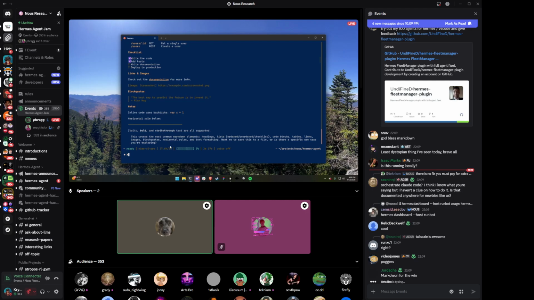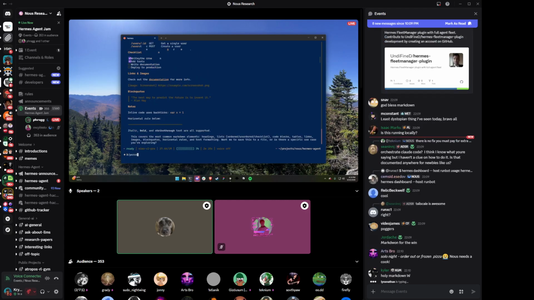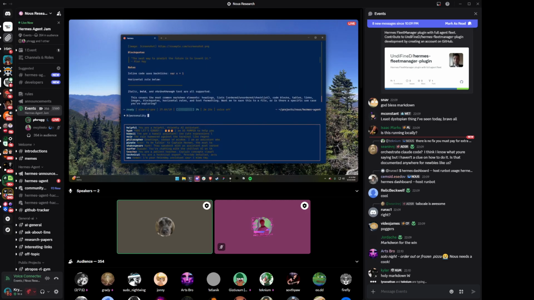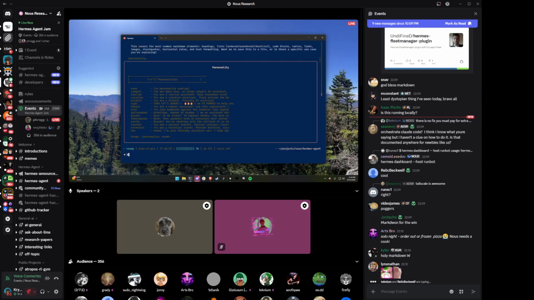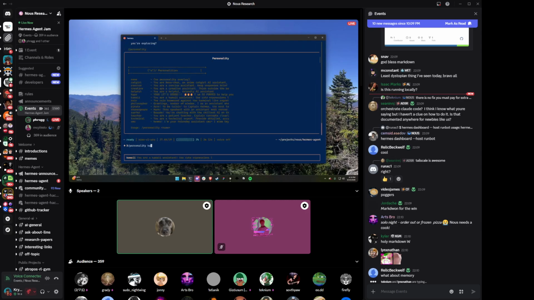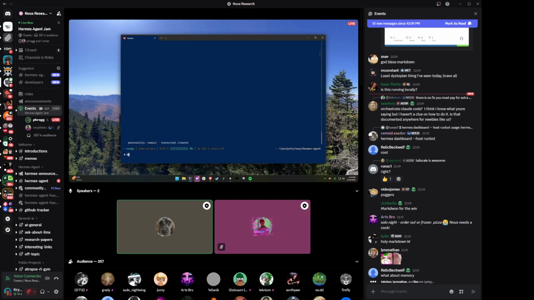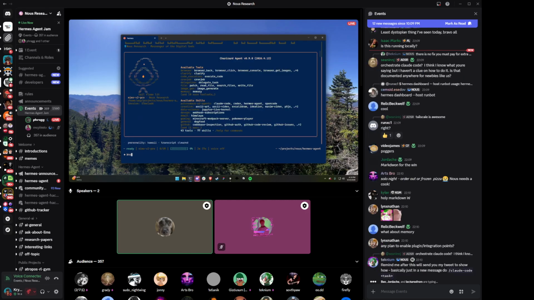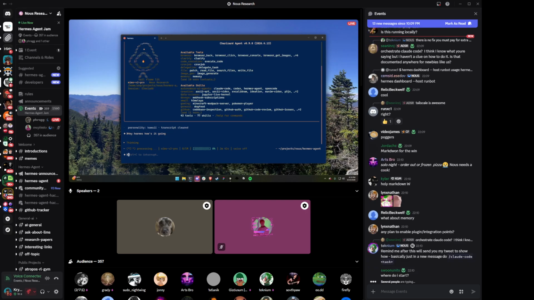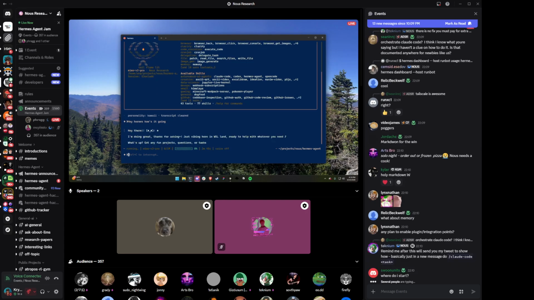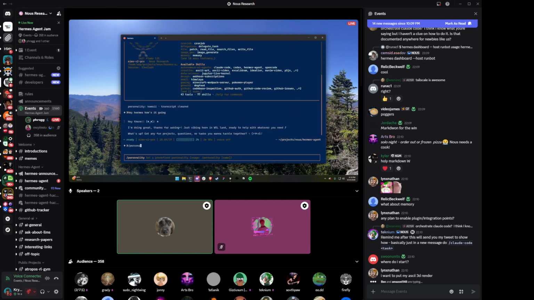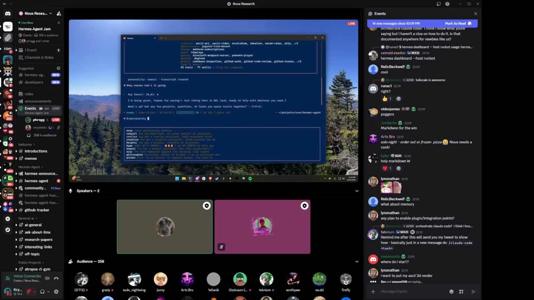Let's see what else. Very much like how we had the skin changing, you can see we can switch personalities on the fly as well. It seems like some of that's broken, so we'll have to look at that. But again, if we want to switch to a quiet personality, it's the same. If I said, hey, Hermes, how's it going? It starts to reply in the personality, which has always been there, but it's a little bit easier, or should be easier, to get there going forward.